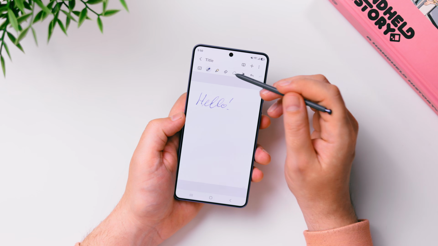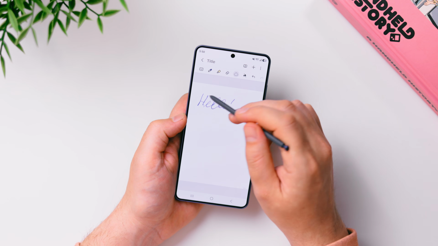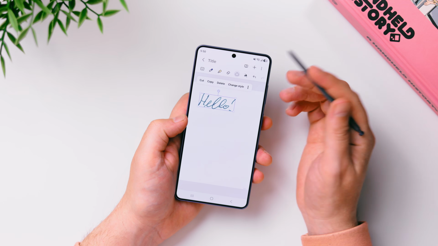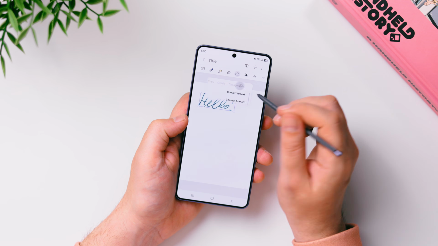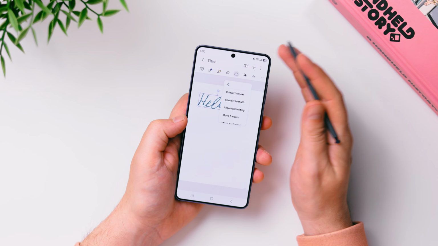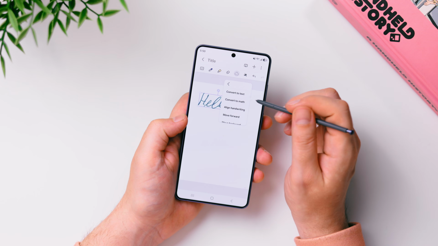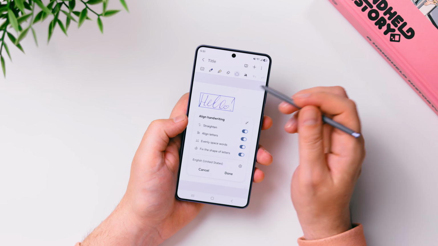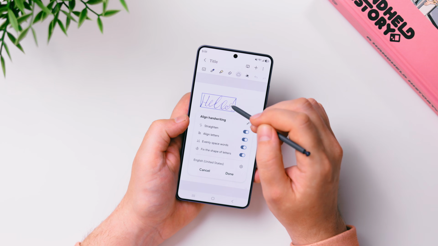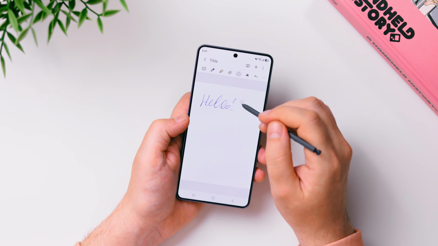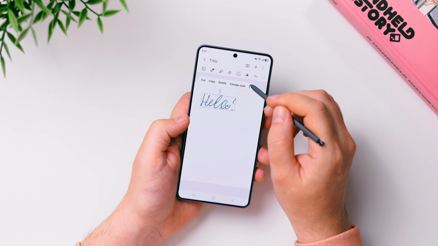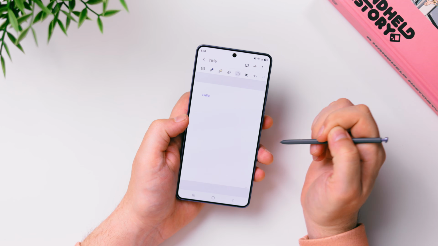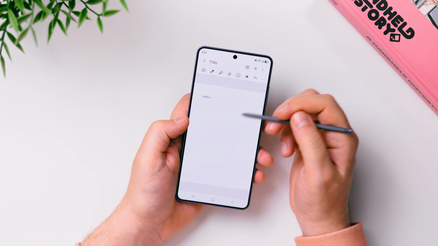You can also use this tool to straighten up your writing or convert your written text to typed text. You know, because you can take notes for yourself and it's all fine and good. It probably doesn't look great, but then if you select this, go ahead and convert it to actual text. And now it's a bit more presentable for other people.